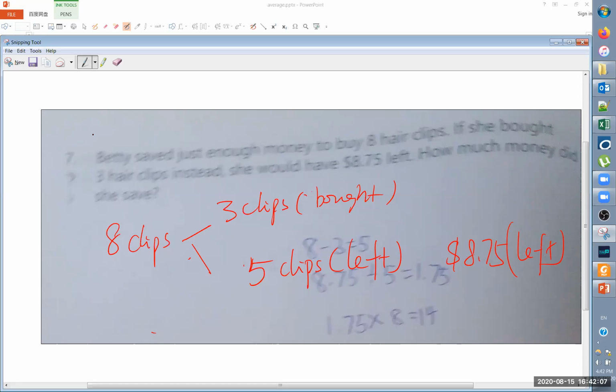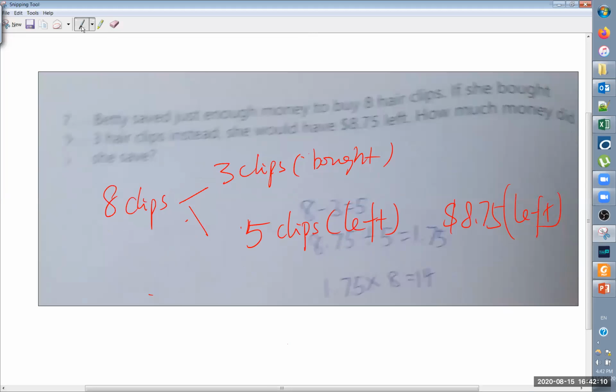Okay. So very simple. If I use proportionality, so proportionality is 5 clips. I write it in the vertical manner. So 5 clips is $8.75. Oh no, I shouldn't write it here because down here is for the 8 clips. So 5 clips is $8.75. Am I right? So now I ask myself about 8 clips. The question I ask myself is increased by how many times? So I times what? So from 5 to 8 is increased by how many times?